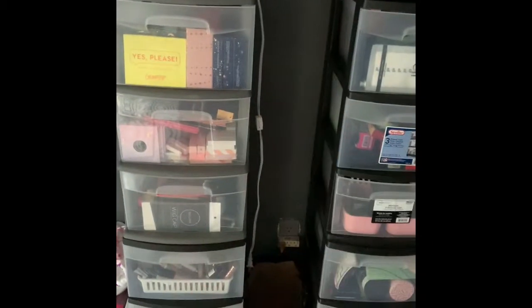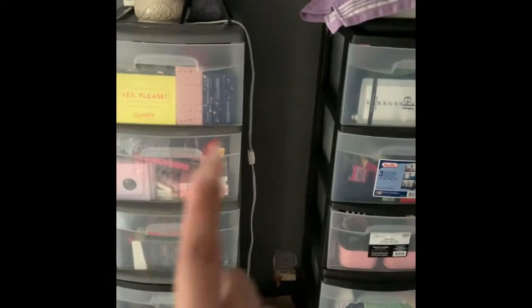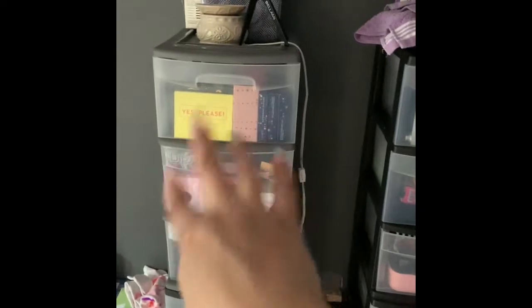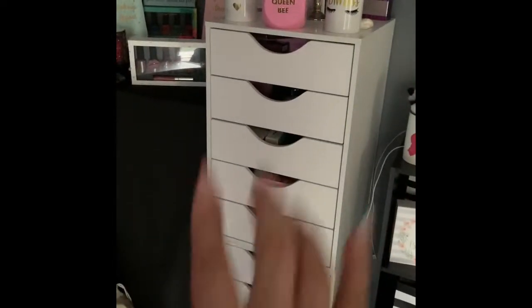These 4, because they're stacked, I am going to be going through and definitely giving away a ton of stuff, except here. This is my ColourPop stuff that's not going anywhere. But yeah, I'm definitely gonna go through some stuff. I have makeup there, and then on these 2 things, I'm keeping these obviously, but I'm gonna be going through a lot of the makeup that's in there. But yeah, I mean, it is what it is. Like I said, it was a really big project.